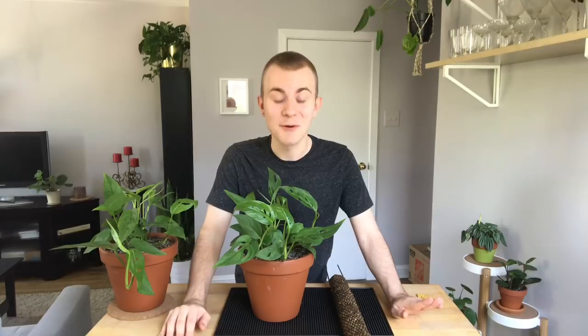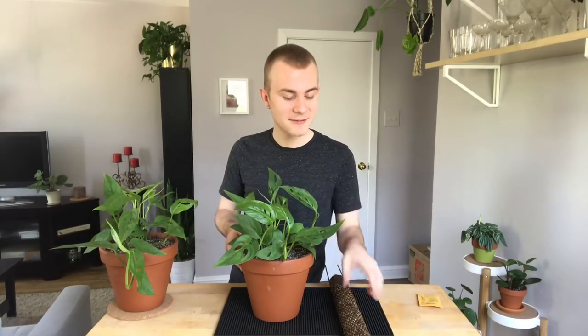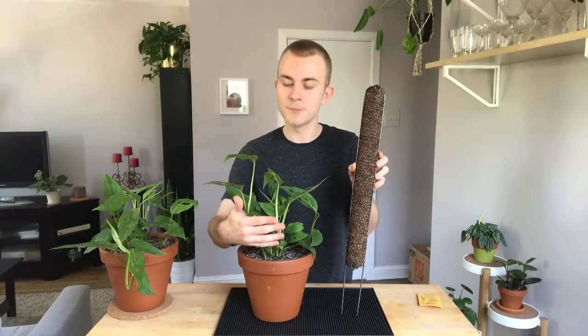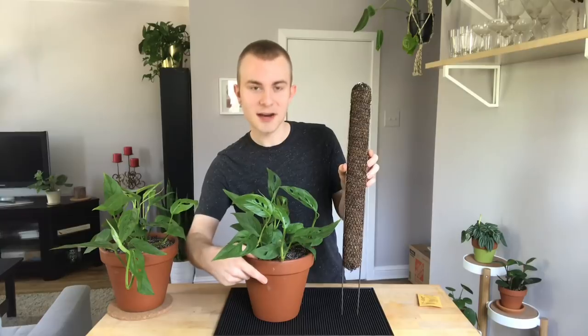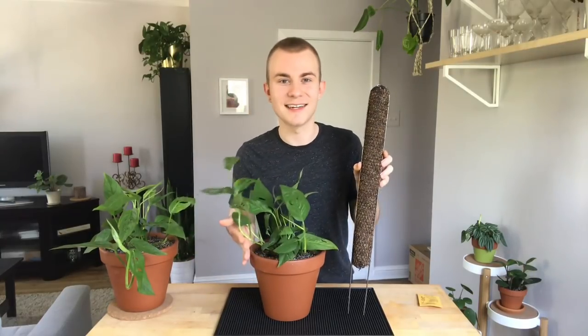If you watched the video, you might have heard me say that I thought we were going to have about eight plants in the pot. Well, it turns out there was 20, so we both have 10 beautiful Monstera plants each in our pots. I thought it'd be fun to show you guys how I'm going to use this moss pole to stick up my Monstera today and turn it into a bit of a totem pole. If you watch Perry's Plants channel, she's done this recently with both her Pothos and her Monstera Deliciosa, so I thought I'd give it a try with my Monstera Adansonii.